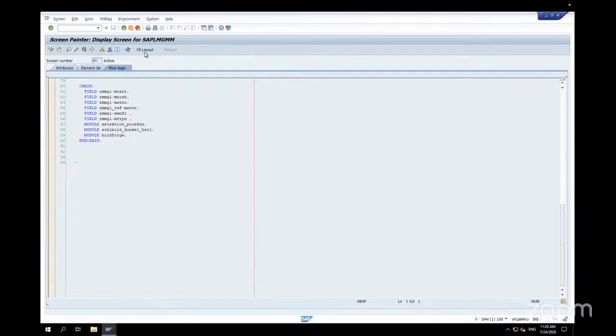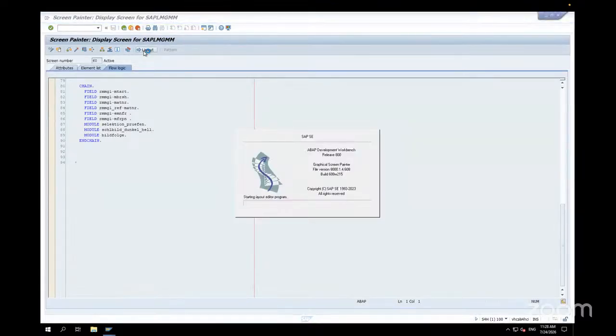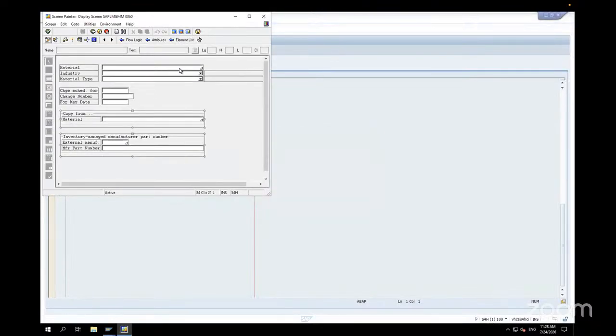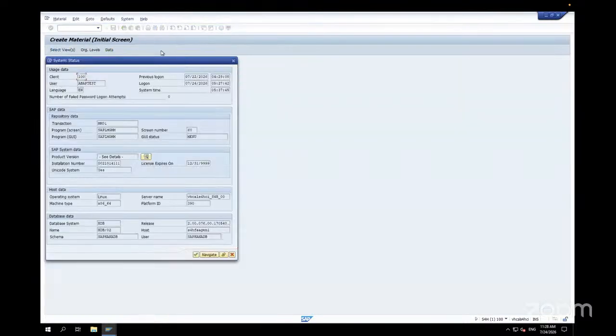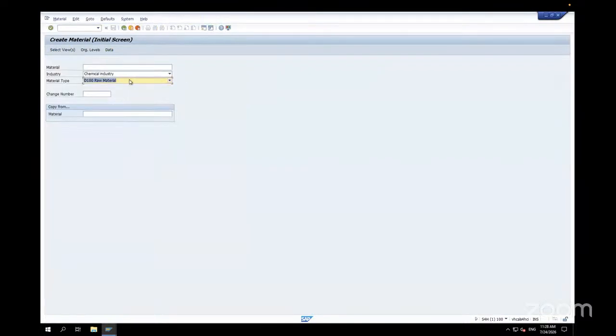You click on Layout here. This is what you see as the output. You see the backend ABAP. This is the layout or ABAP development that SAP has done. Because of this, you are getting that as the output. We are going to do this type of applications in this topic, module pool programming. Okay, now I'll press enter.